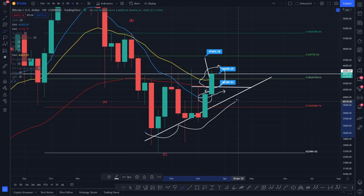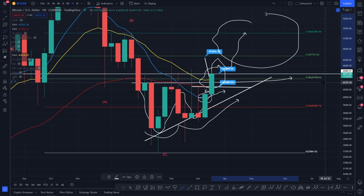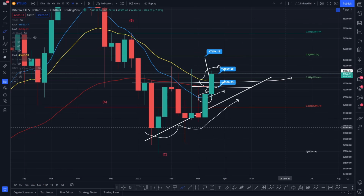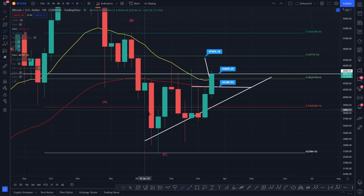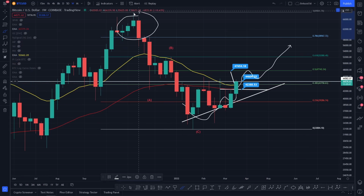And potentially your bottom's in here, and you're breaking out of a W double bottom pattern and an ascending triangle as well, which gives you a technical break target all the way up there. Okay, so it's amazing. These are the things you want to see. It's confirming the bull market here, and the backtest of support, you hold it, you're going to break out, and you're looking at a retest of that high. And this is the thing that's going to give the game away here for Bitcoin, whether or not you're in a bull or bear market.